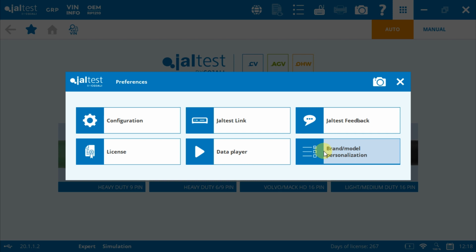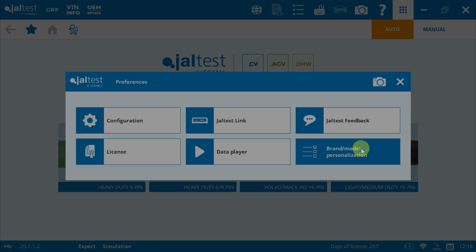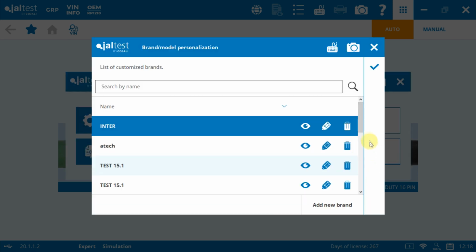This one is going to allow us to create brands and models that are personalized, just as the name says. Now, when is this useful? When we're talking about off-highway machinery that we don't have the specific brand, or when we're talking about an RV, for example. An RV, we can give it the name and then we can adjust it, and sometimes it's going to be a Freightliner chassis, sometimes it's going to be a Detroit engine, or maybe it can be a Cummins engine and Allison transmission.